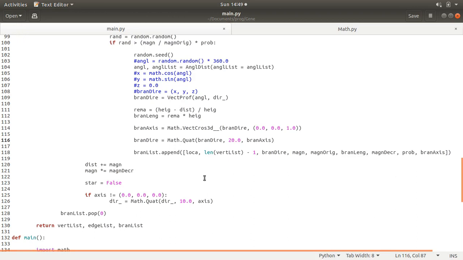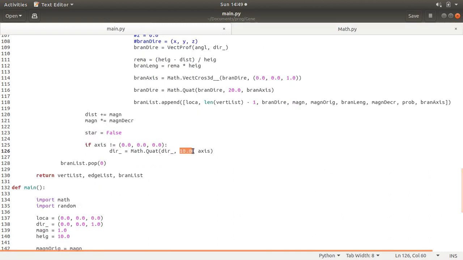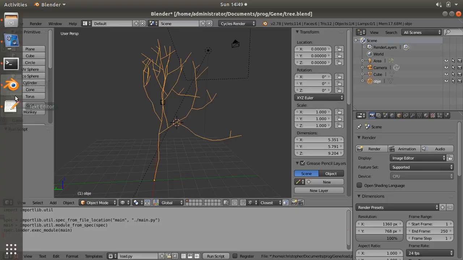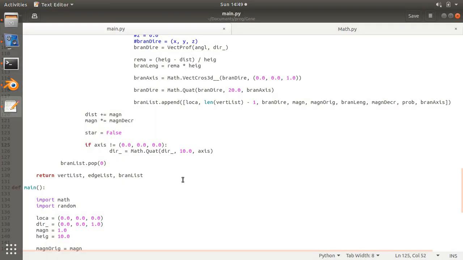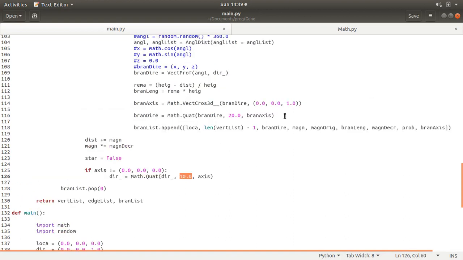And the next thing I'll do is, instead of making this constant, this is what's causing my branches to bend upward, I can make it variable. So I'm going to make a new variable.